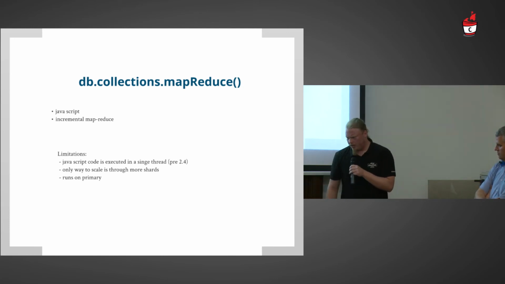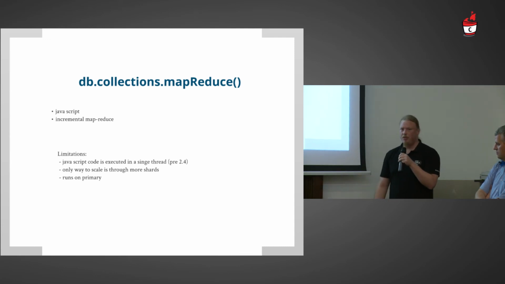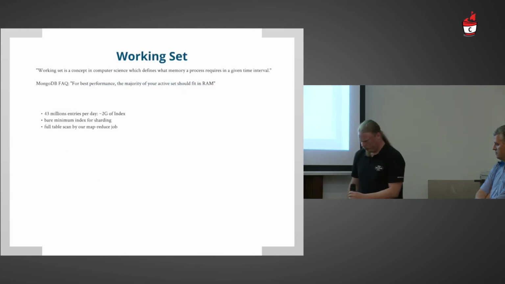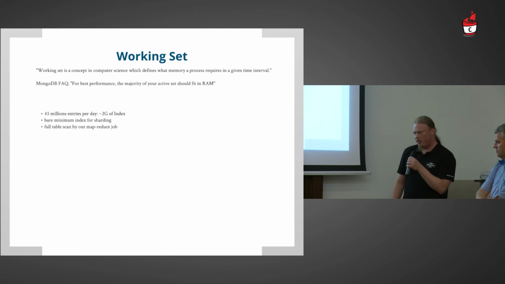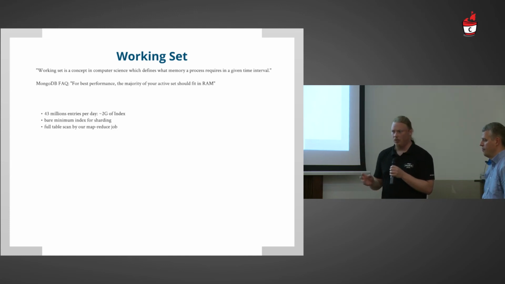Oh yeah, one nice feature I forgot is the incremental MapReduce jobs. So what you can do is you can merge your current result of a MapReduce job with the previous result. So you can add up stuff or whatever. Yeah, so one of the problems we ran into also with our MapReduce jobs was working set.